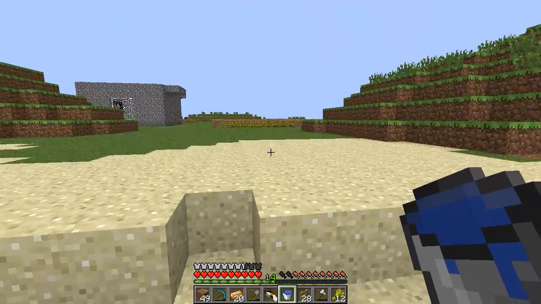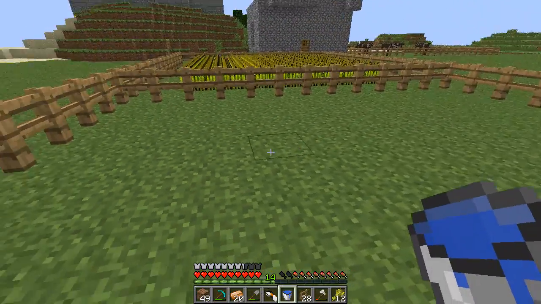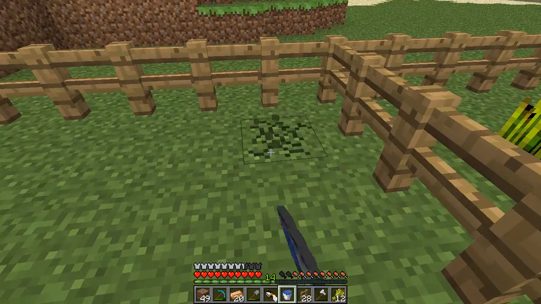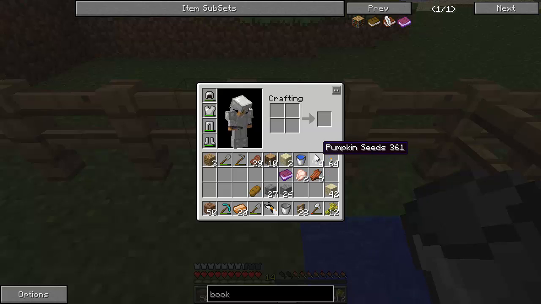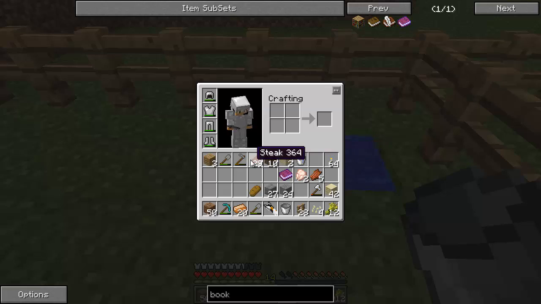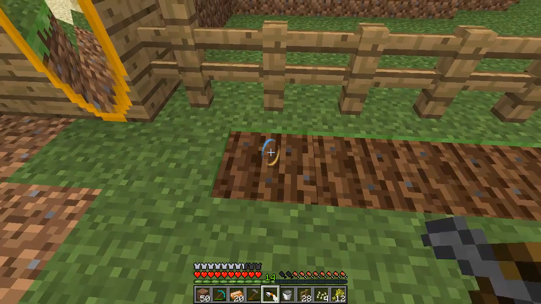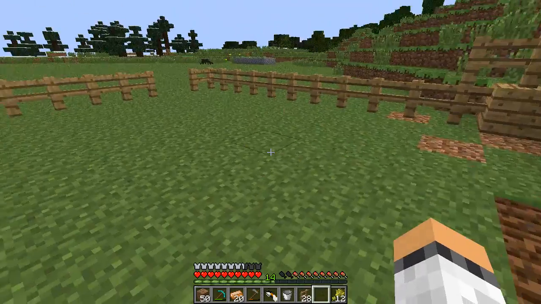Okay. And then I just walk on into my farm and place my waters. Right there. That'll be fine. I only have 4 pumpkin seeds, I just realized. Oh gosh. I'm gonna put bone meal on these so I can get pumpkins as fast as I can. Let's go grab the bones.